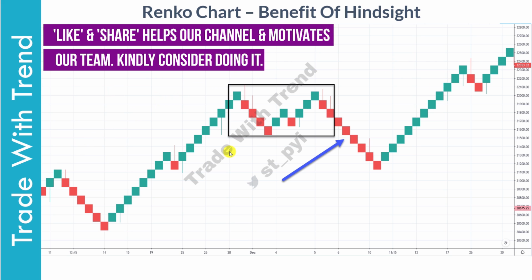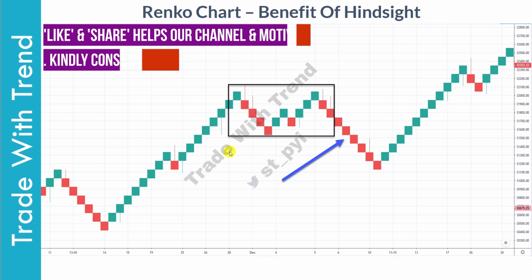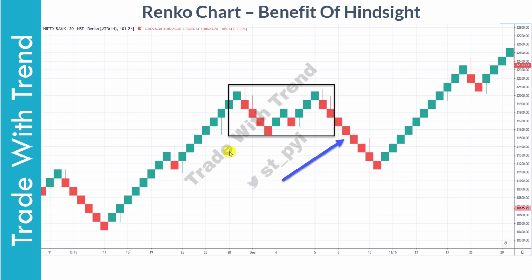So therefore, the thing that I'm trying to advocate is that there has to be a better way to mark out support and resistance through Renko chart or any other given charting method. Because as traders, all you're looking out for is high probability support and resistance zones that will work in real time.